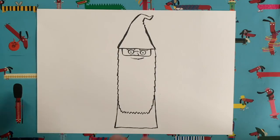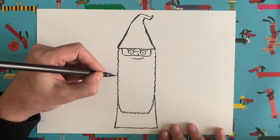And do you know what? We're not a million miles away from finishing now. We just need to add his arms. So we'll start with his right arm.